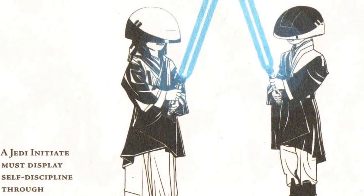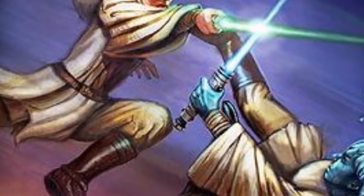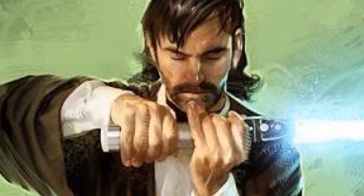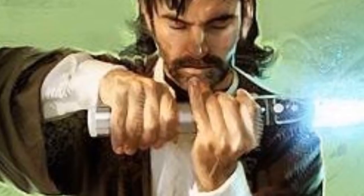Young Jedi spend their first few years studying Form 1, and then a year or two with each additional form before completing their training. By comparison, a Form 6 Master will spend at least 10 years studying only that form after completing basic Form 1 training.